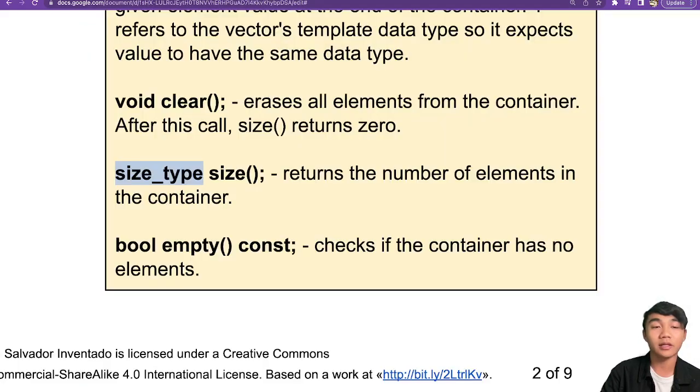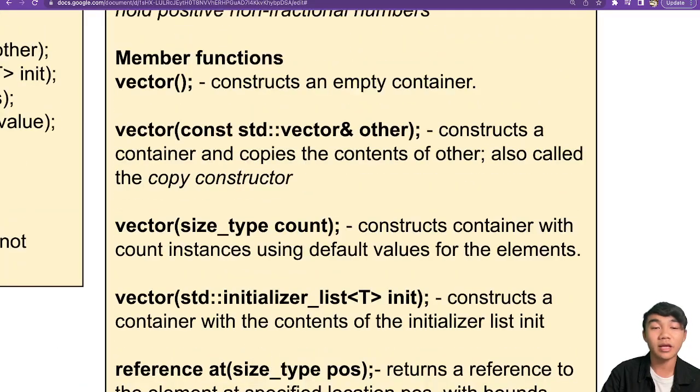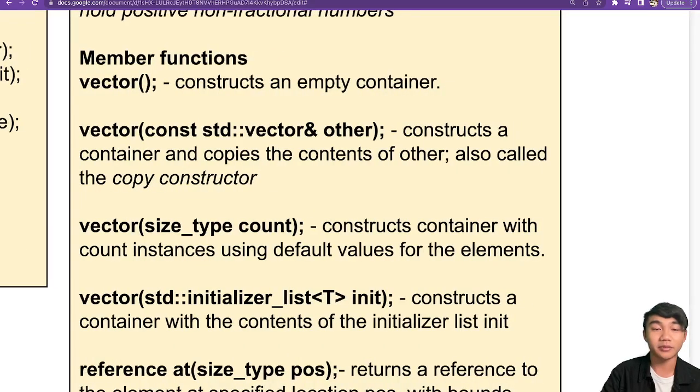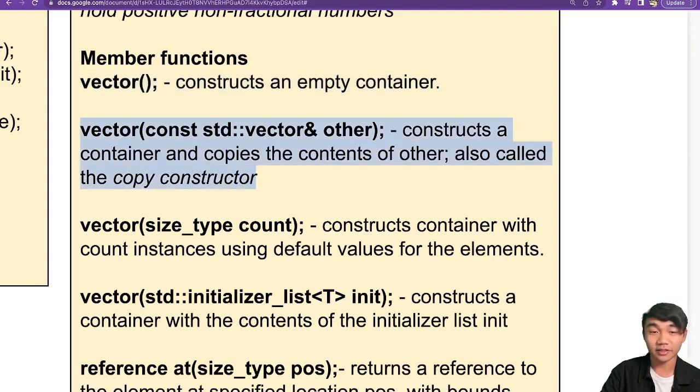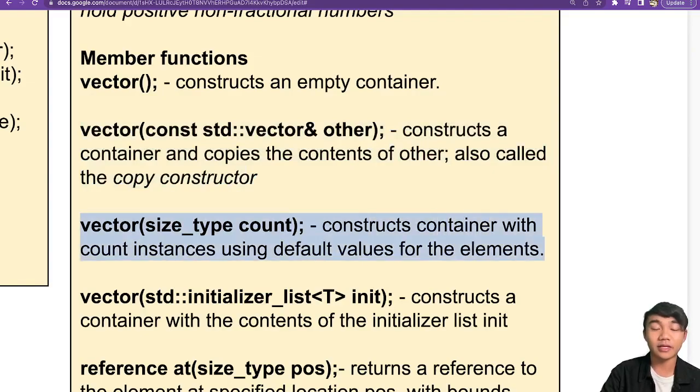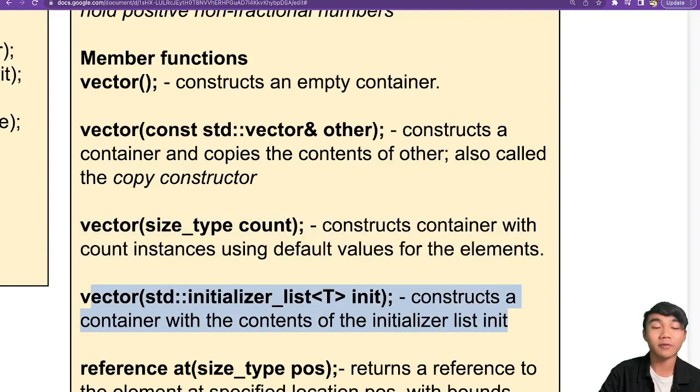So if we open up the class diagram, we can see the 4 different constructors here that we could potentially use. We have the default constructor that doesn't take in any parameters. We have the copy constructor that takes in a different vector and copies the contents of that vector into the new vector. We have the constructor that takes in the size that you want to specify so that you have a vector of that given size. And then the final constructor that takes in an initializer list, which will create a new vector with the given contents in the initializer list in the curly braces.